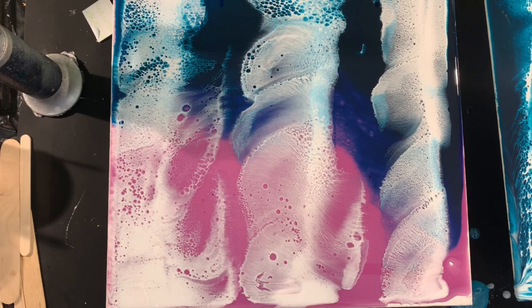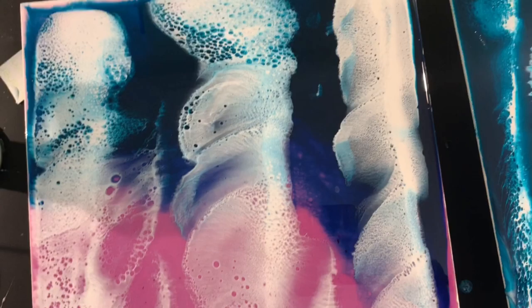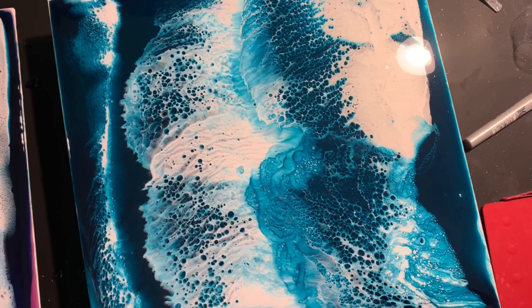So I'm going to do some close-ups of these so that you can see, and I'll put a little picture on the screen to remind which tip I used for which one, and then of course the last line on each one of these was me just starting by pointing it down, and then slowly turning the nozzle sideways. These are just really, really pretty.